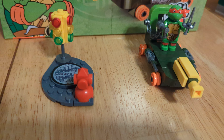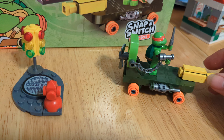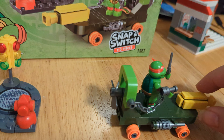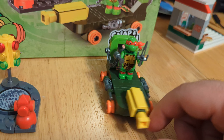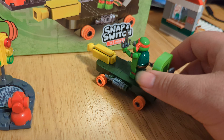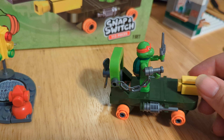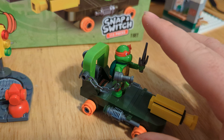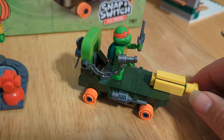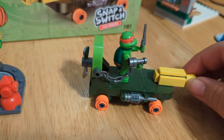Of the two, this is my least favorite. You get this — I'm guessing it's supposed to be like some giant powered skateboard type deal. It's honestly a kind of cool build. You get a little gun on the front, an area for him to stand, and a fan on the back. There is also this chain that connects and he can hold it in his hand when he's not holding both of his weapons. Kind of reminds me of one of those electric skateboards where you have the hand trigger that you pull to make it go forward, and I imagine that is what they were going for.